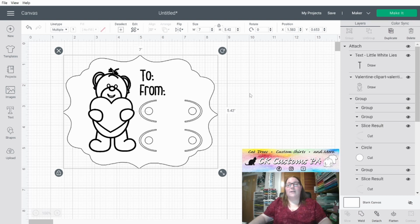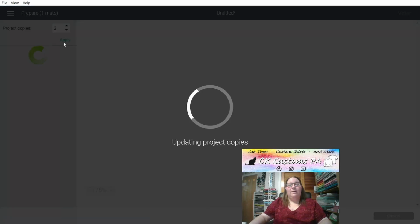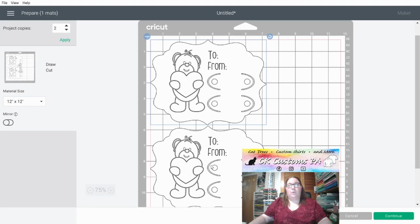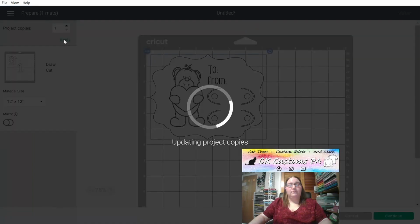Now we're ready to make it. I'm going to go ahead and click make it. So you can play with this and increase the number of copies right here. You can say, go ahead and do 2 at a time and click apply. That'll put 2 on your sheet, and you can just use your piece of paper and do 2 at once. For this demonstration, just so it goes a little quicker, I'm going to keep it at 1, but if you're making multiple, I would see how many you can fit per page.